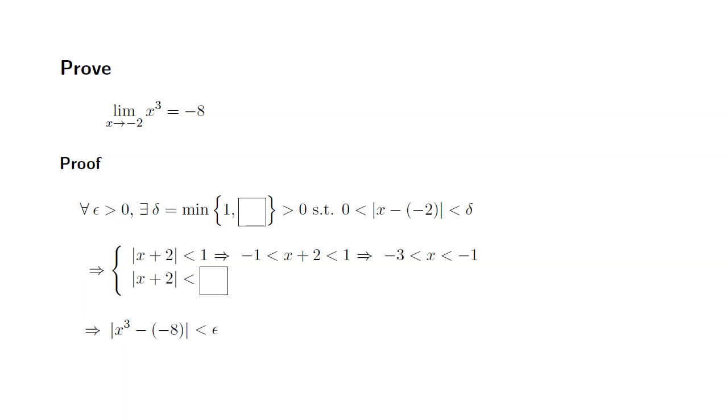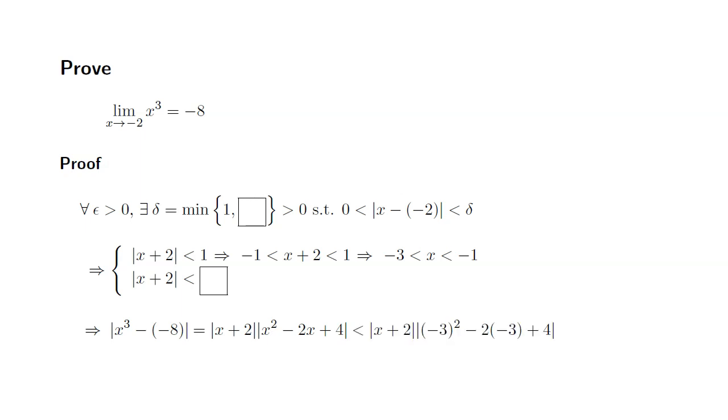All right, by factoring, we know that it's going to be the same as the absolute value of x plus 2 times the absolute value of x squared minus 2x plus 4. All right, then if you look at the second factor, and when you plug in x equals -3, you can see that between -1 and -3, we want to put the -3 to maximize this quantity. So we can get this inequality.